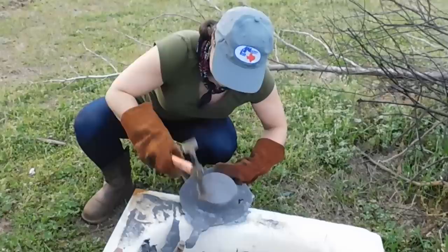Cast iron actually is really brittle. If you know where to hit it in the right place, you can get a really controlled break.